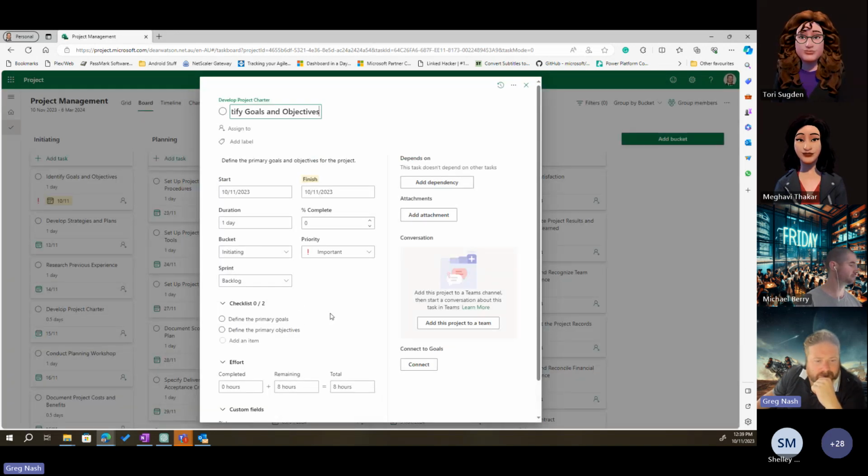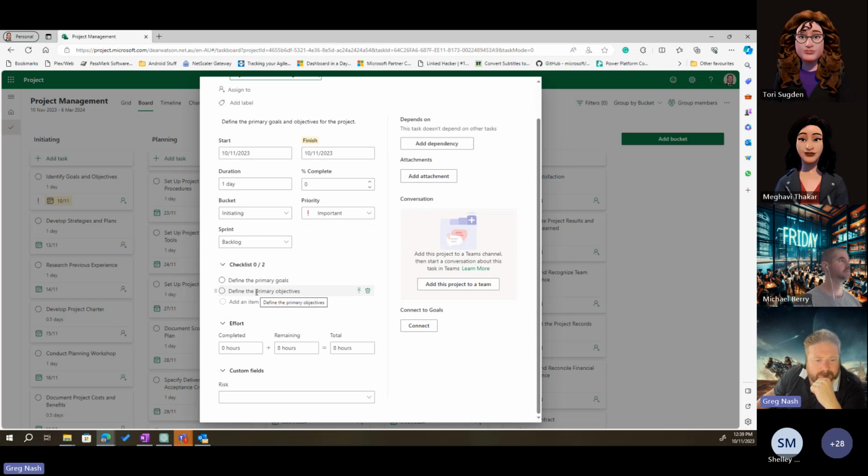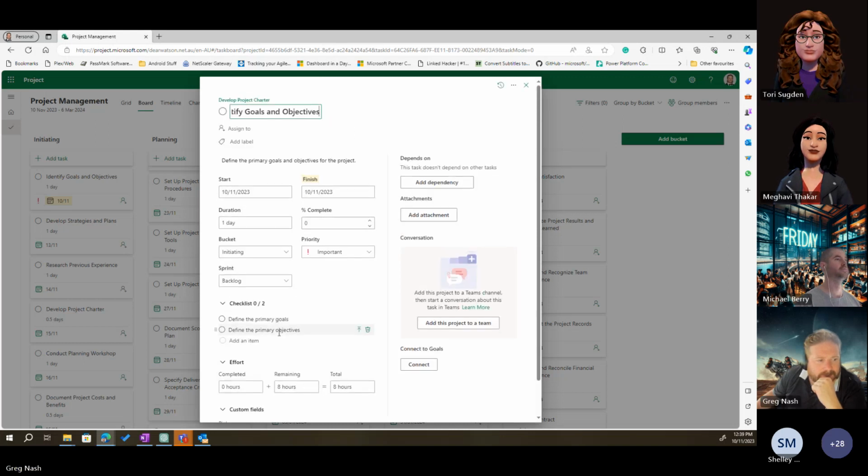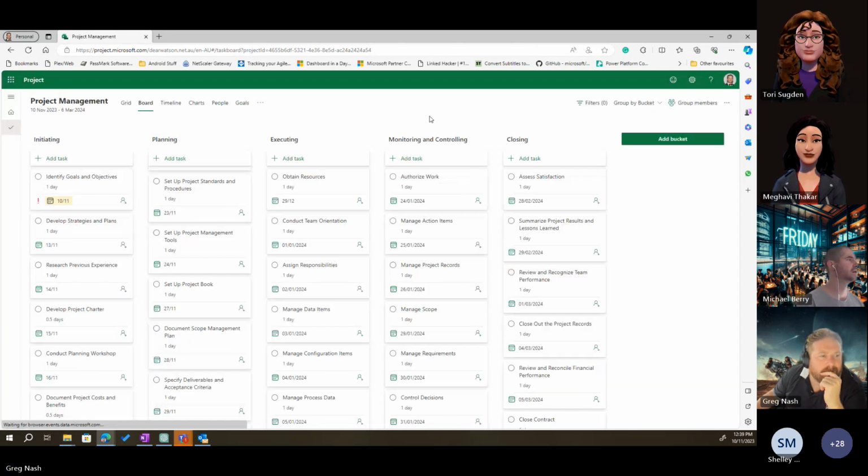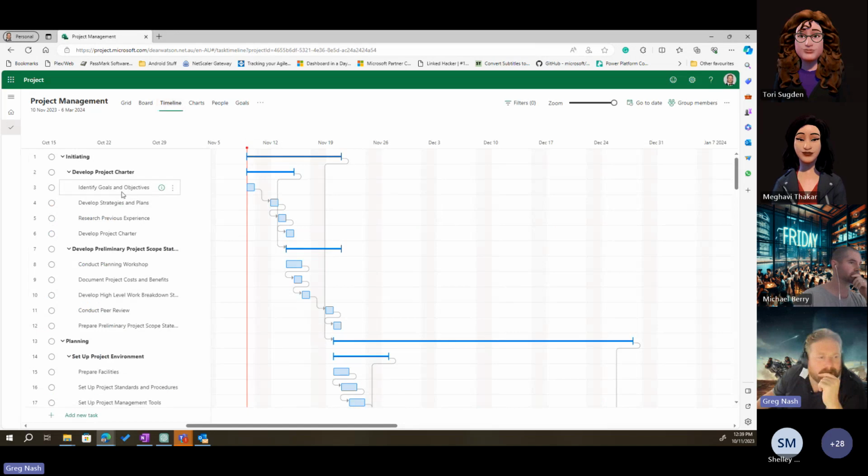Oh, look, it's got a 10 out of 11. Define the primary goals, define the primary objectives. There's 2 left to go. Is that what it's saying? And it's overdue. It's due today. Okay. And look at timeline, identify goals and objectives. Oh, develop project charter.